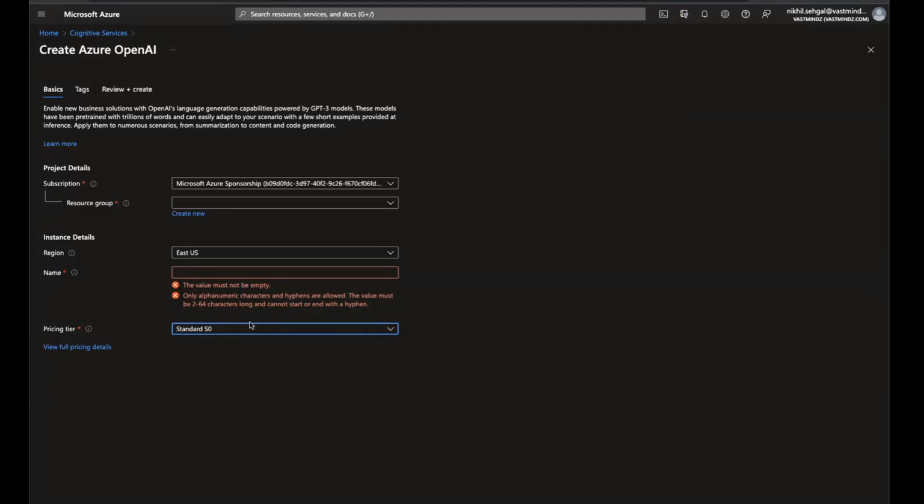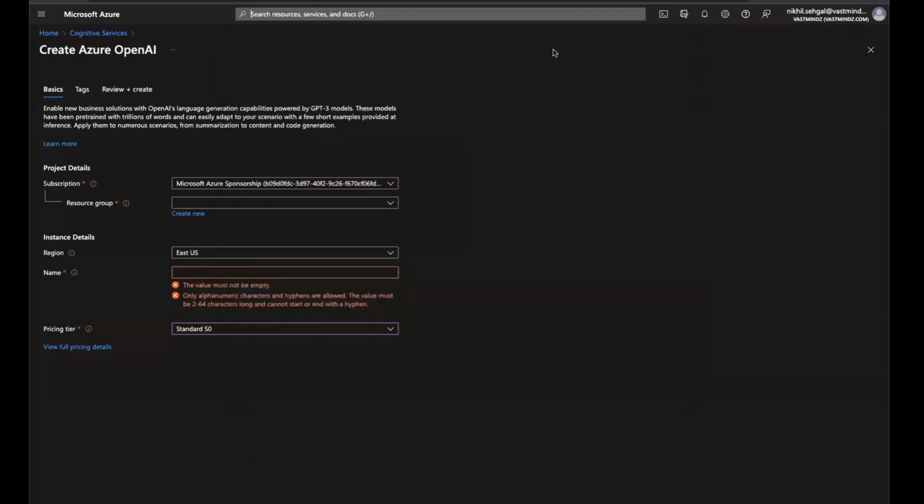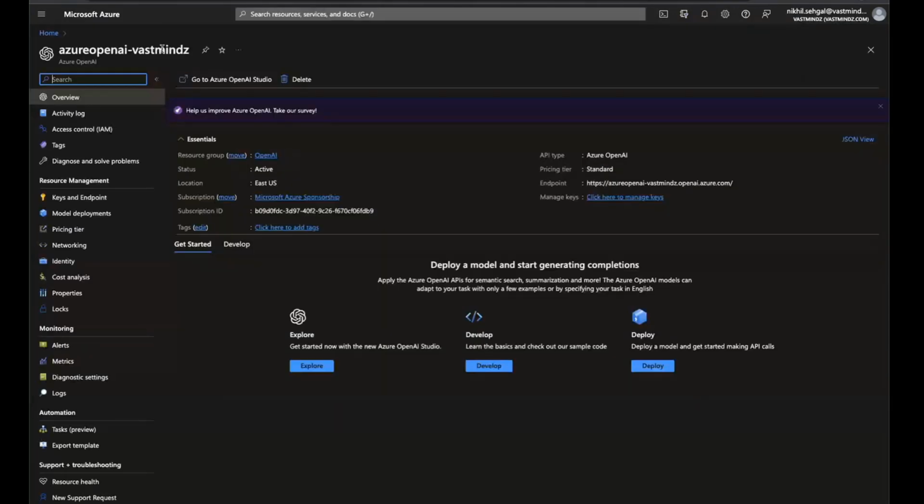If you're already familiar with how OpenAI works, they charge based on the amount of tokens that are processed. So I would just look at the first tier for now. But it's that simple to create a service. Now, I've already created a service, so I will show you exactly how my service setup looks. I've just called this Azure OpenAI - company. On the overview page, you'd be able to navigate over to the Explore window. So let's go ahead and check out what this is.